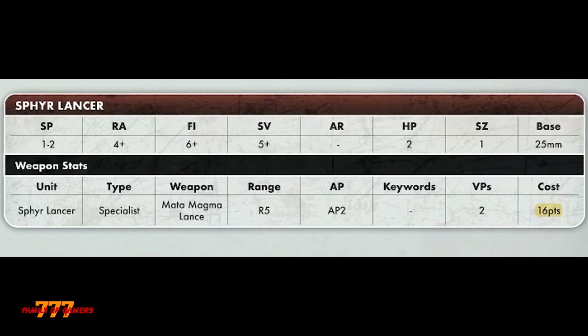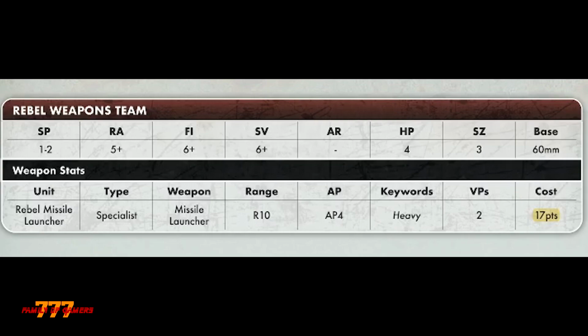Just makes it that much easier to take him for 16 points. All right, the Rebs weapons team, the missile launcher, range 10 AP4, heavy, 2 VPs, doesn't move, 17 points. It's not bad. All right, AP4. Not too bad, but we got a lot of AP3 and AP2 in this. So AP4, to take one of them, I think there's other things that you can take for 17 points. Not bad. You know, AP4 is awesome, range 10, but the thing is, you're gonna have to move it somewhere, or you're gonna have to burn a shoot dice. So, I'm not too crazy about the Rebel weapons team, especially since it's a missile launcher.